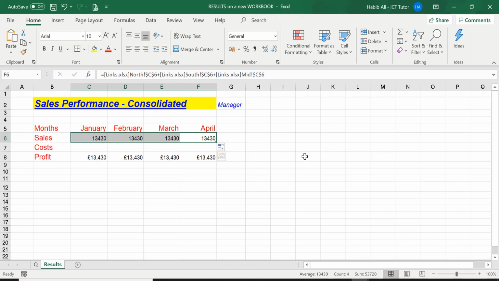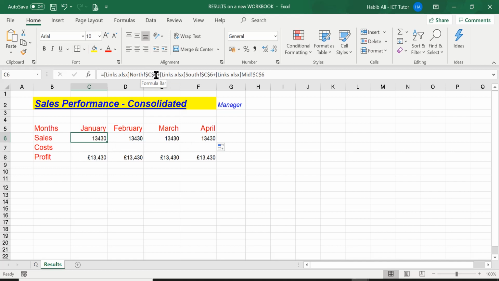Have you worked it out? Okay, let's have a look at the formula bar again. If you look at C6, now it's got dollar signs. Now, what does dollar signs mean? Dollar signs, if you remember from our lesson all about absolute cell references, if there are dollar signs before your row and column, in this case C6, it means this particular cell reference is an absolute cell reference which will not change if I was to replicate across or down.